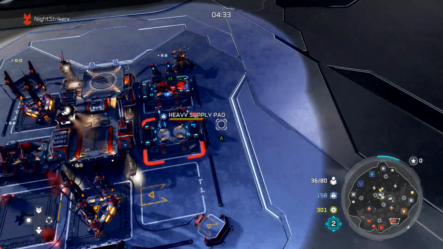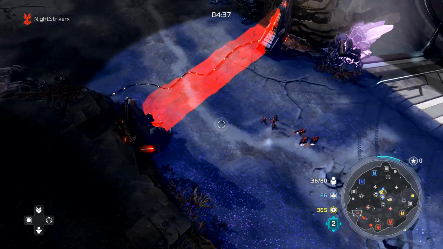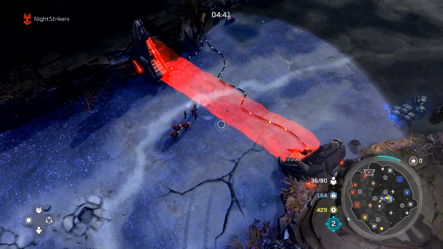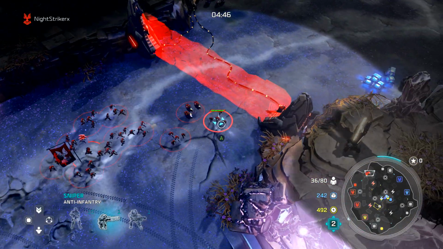So it's quite important to know what your enemy is doing, what kind of units they have out, and what kind of hero they're playing. And if you know how to play the enemy hero, you know what they're going to go for.